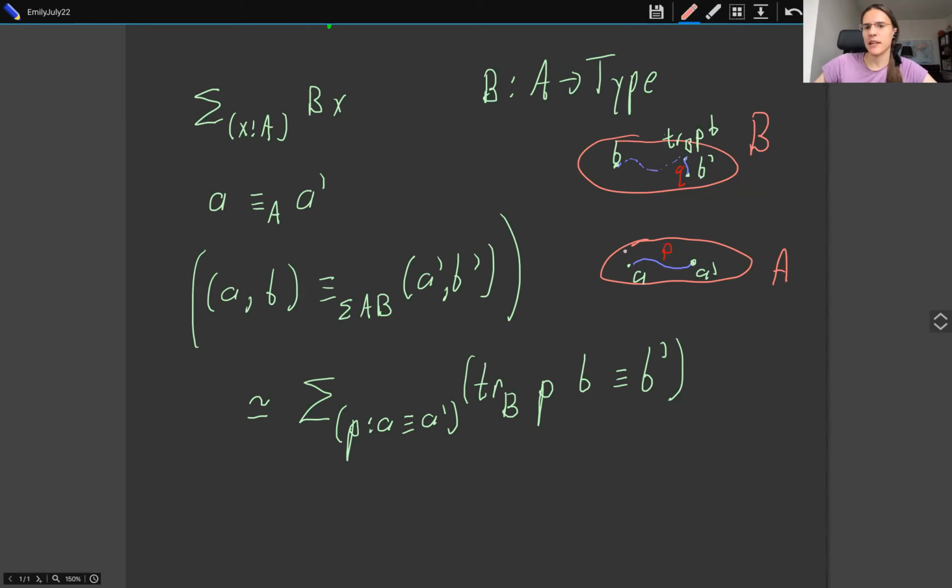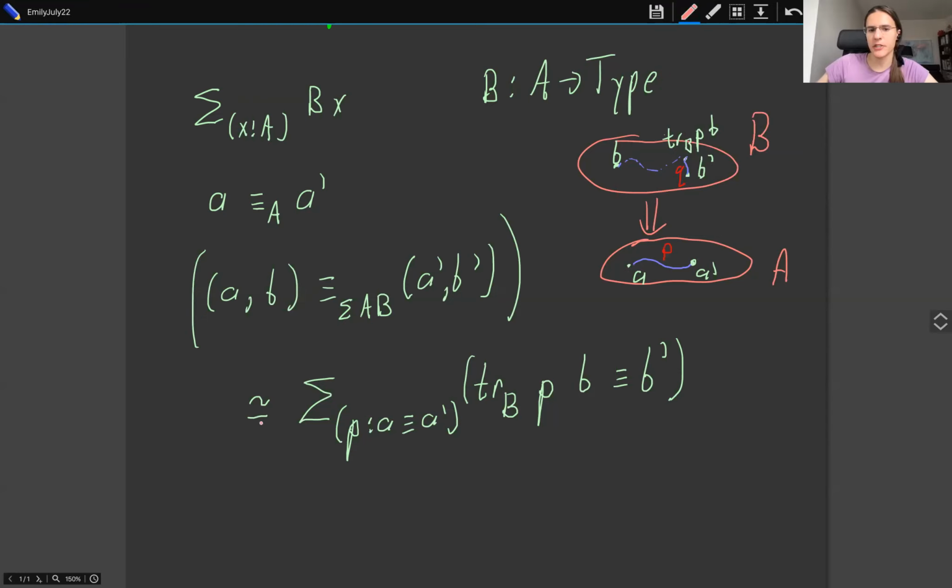Gotcha. So this is how we represent a point of B of A, and this is how we represent points of B of A prime. We sort of draw this being over it, and that suggests that this is sort of split into fibers that live over the points downstairs. Okay.